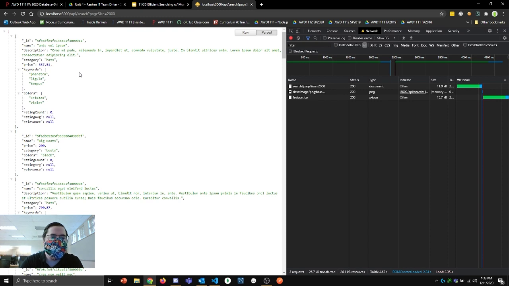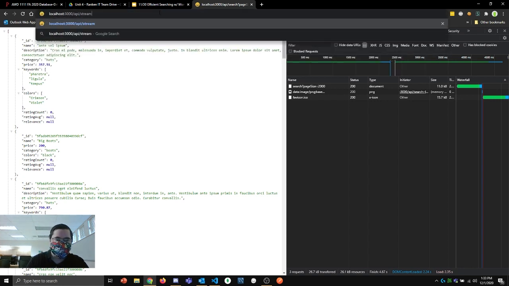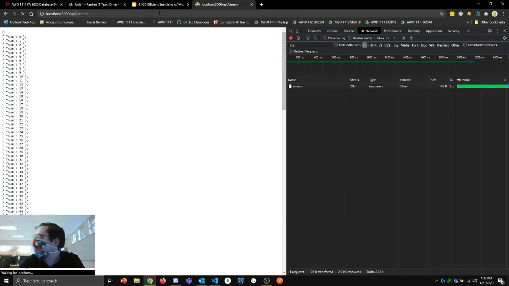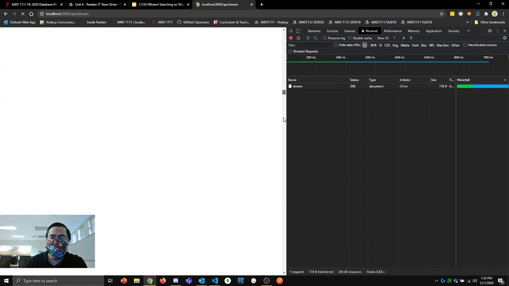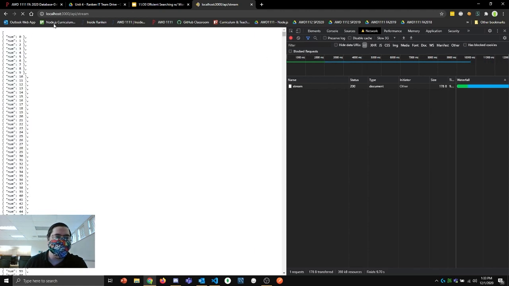Okay. If I take this to a more extreme example, let's say I go to API stream, which is a service we'll talk about in a minute. If I wait for that to come up, it's potentially going to take some time. But you can see it start loading. But notice it hasn't, for instance, triggered my plugin that shows it as pretty JSON yet. See that?